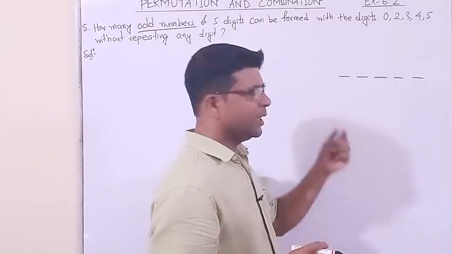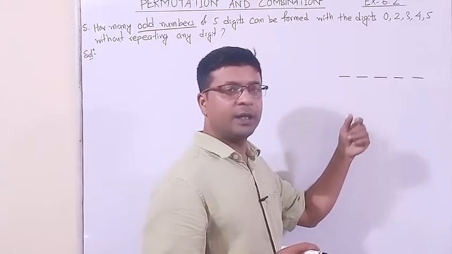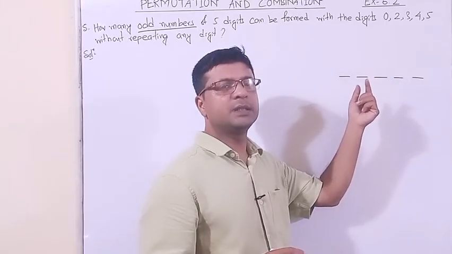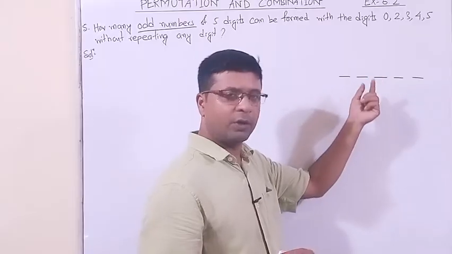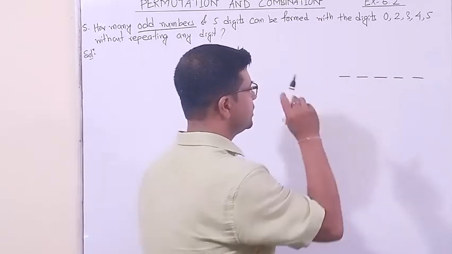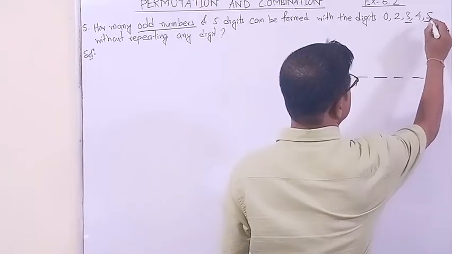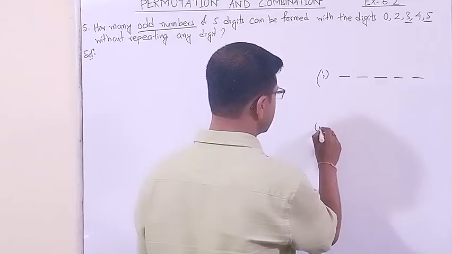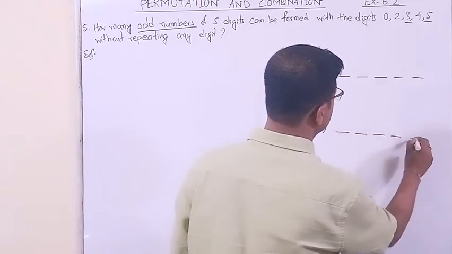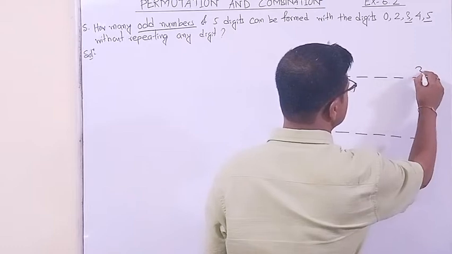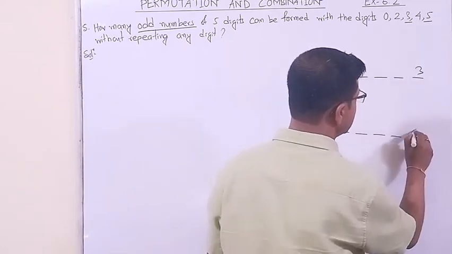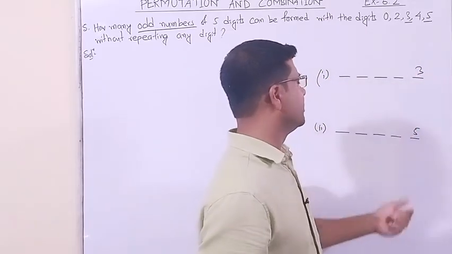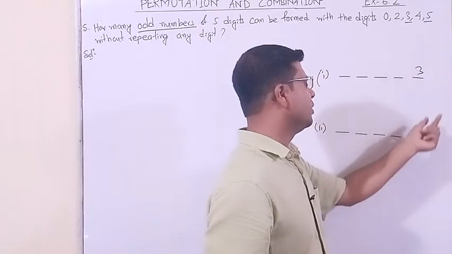We know that for a number to be odd, we have to look at the digit in the unit place or ones place. If the digit in the unit place or ones place is odd, then only the number is odd. But here there are two such odd digits. So we'll have two cases. First case, second case. 1, 2, 3, 4, 5. 5-digit number. In the first case, the unit place digit is 3. In the second case, it will be 5. If we put 0, 2 or 4 here, that will not be an odd number, that will be an even number. So there are two choices here, either 3 or 5.